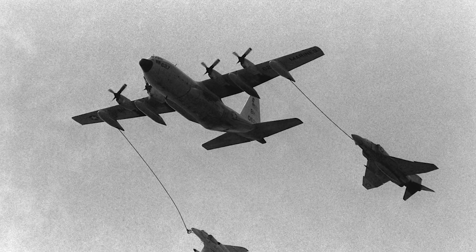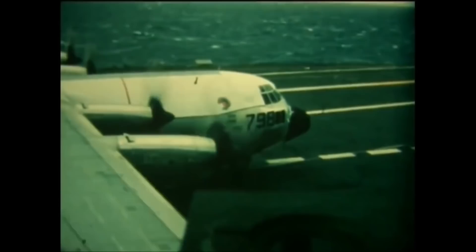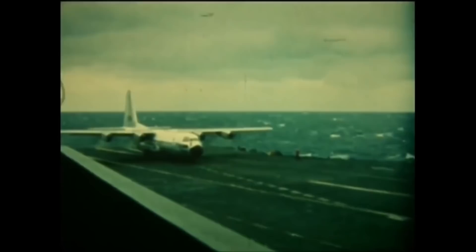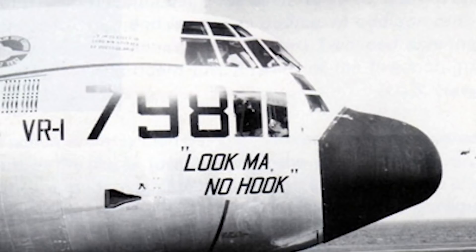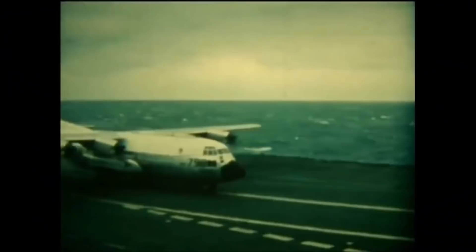Now he was headed straight for the Forrestal's flight deck in a four-prop C-130 with a wingspan nearly four times bigger. As the ship's flight deck pitched and rolled in the Atlantic waves, Flatley brought his massive C-130 down onto the carrier with expert precision, missing the Forrestal's control tower with the edge of the plane's wing by just about 15 feet. He landed to a round of applause that ultimately gave way to a bit of laughter, as people began to notice the message painted on the side of the fuselage. It said, 'Look Ma, no hook.' It was a huge success.